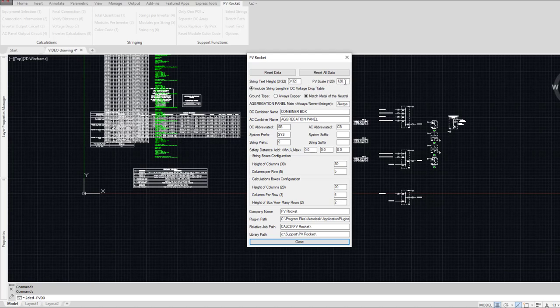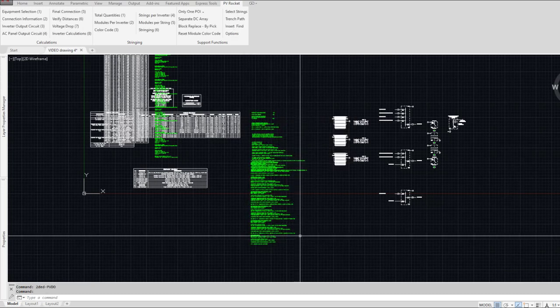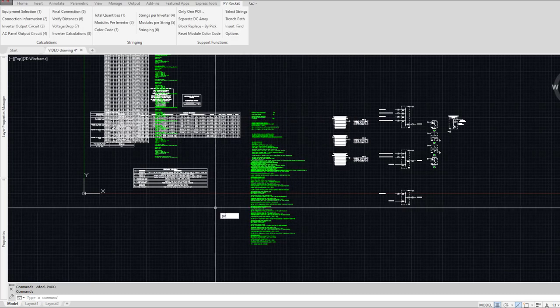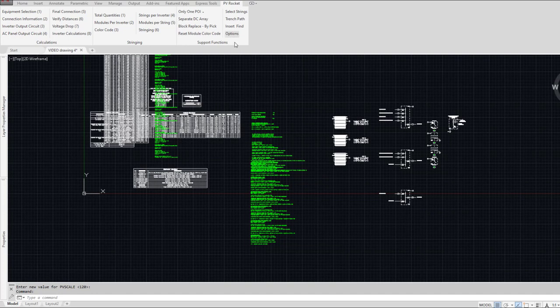And you change that around and you get different text heights on the strings as you string it, and also different thicknesses probably on the PV scale. And there used to be a way, let's try typing PV scale at the, oh, it is. I would have thought that'd be taken out. Anyway, you can access it through the command line as well.